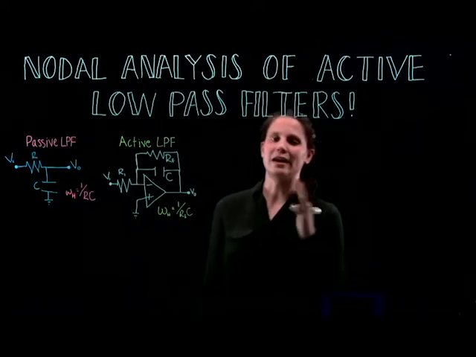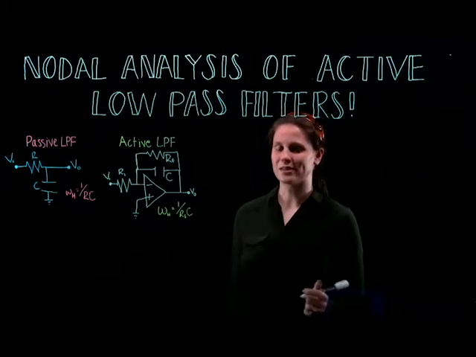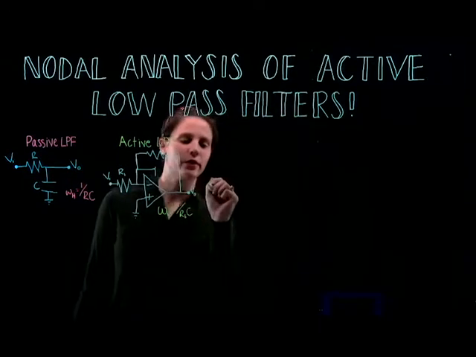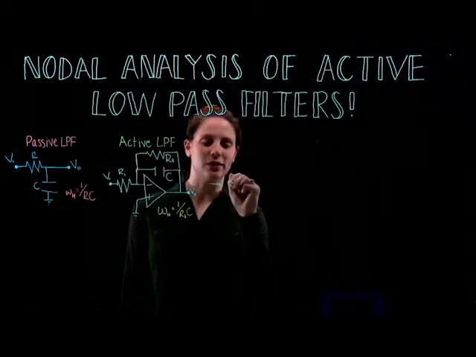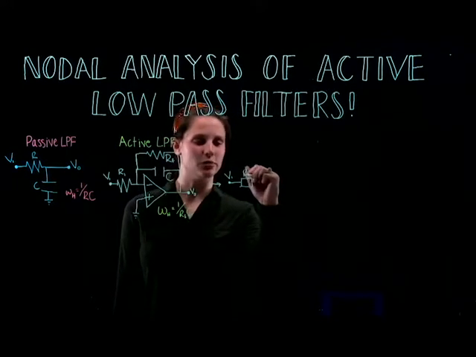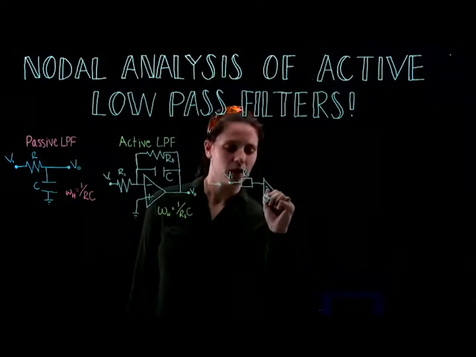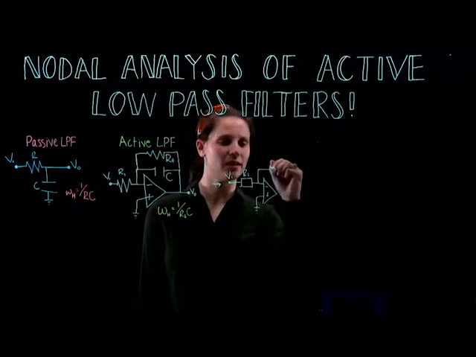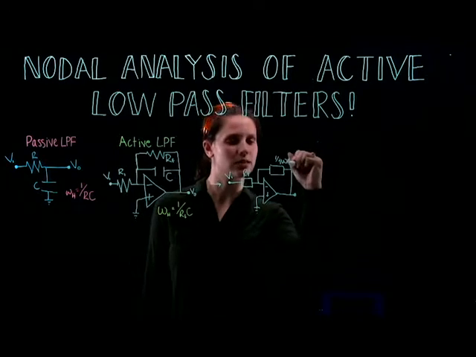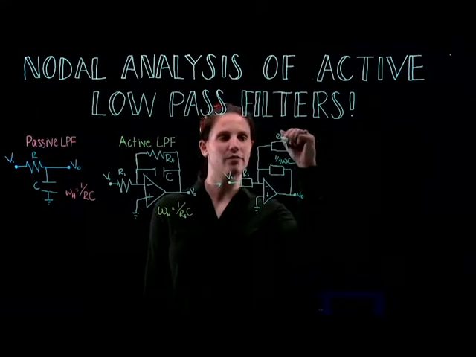To begin with, we have the circuit, and though it's drawn here, it would be much simpler to convert all of the circuit elements into the frequency domain so that we can combine this resistor, RF, and this capacitor, C. So we're going to go ahead and convert all of these elements into the frequency domain. Remember that when converting resistors into the frequency domain, the value remains the same, while when converting capacitors into the frequency domain, the value changes to 1 over JωC. And we have one more resistor up here, which is our R1.